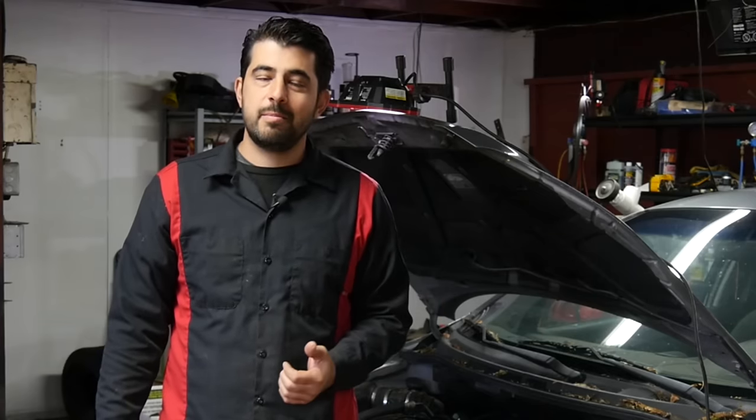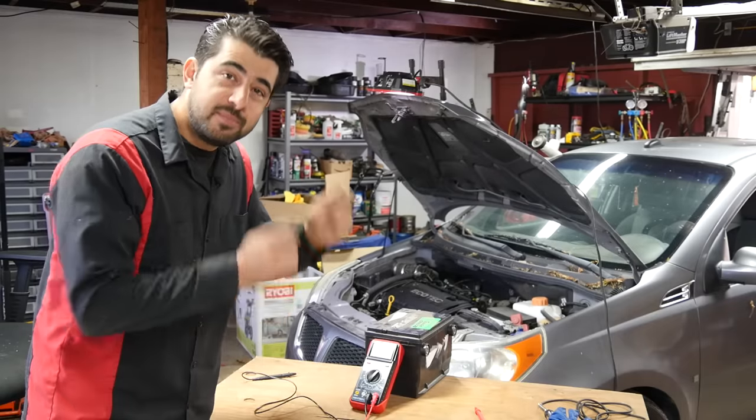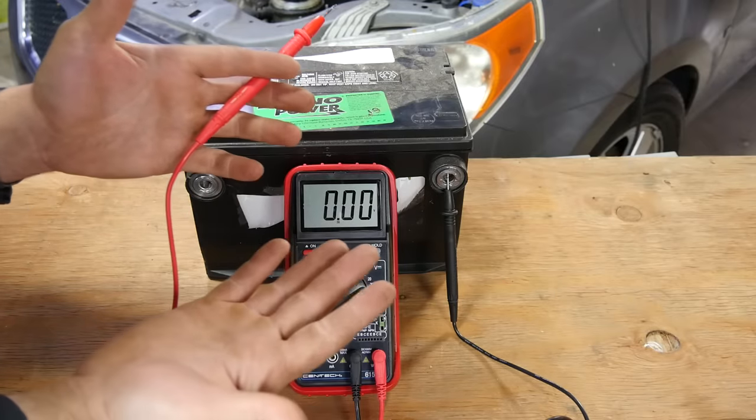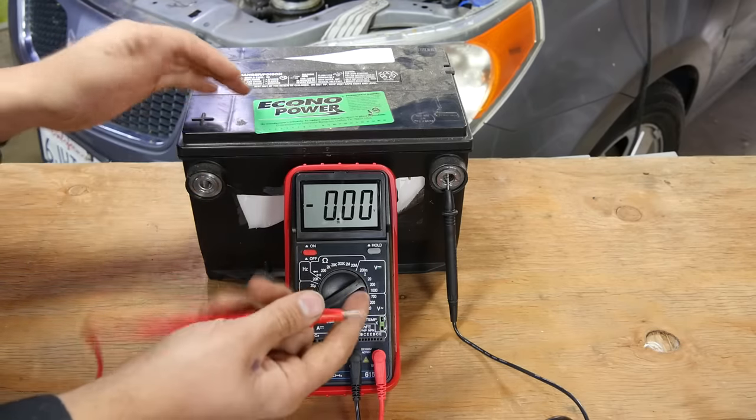If you were to touch a nine-volt battery with your tongue, you're going to get zapped pretty good — because the insides of your body actually have very low resistance to the flow of current. In fact, your heart can stop with as little as 100 milliamps or so, if current can find its way past your skin to the insides of your body. So make sure you save your own skin. Hardly any current can get through your skin, but voltage can still be measured if it's there.